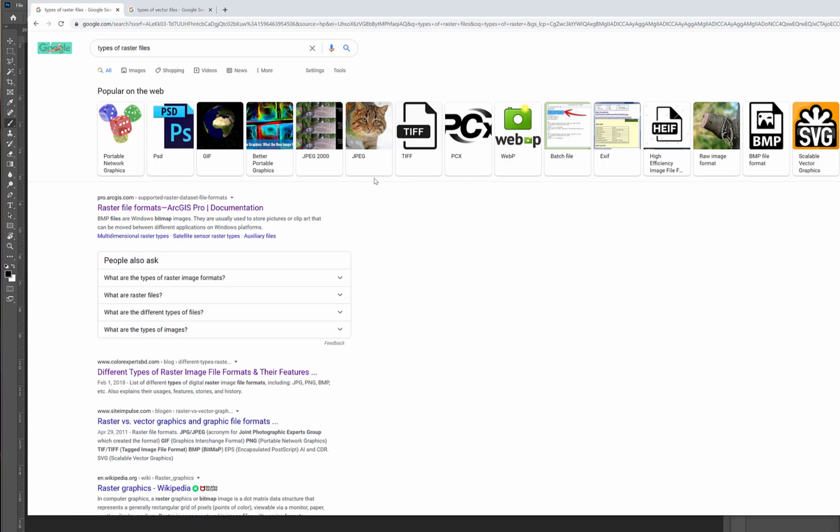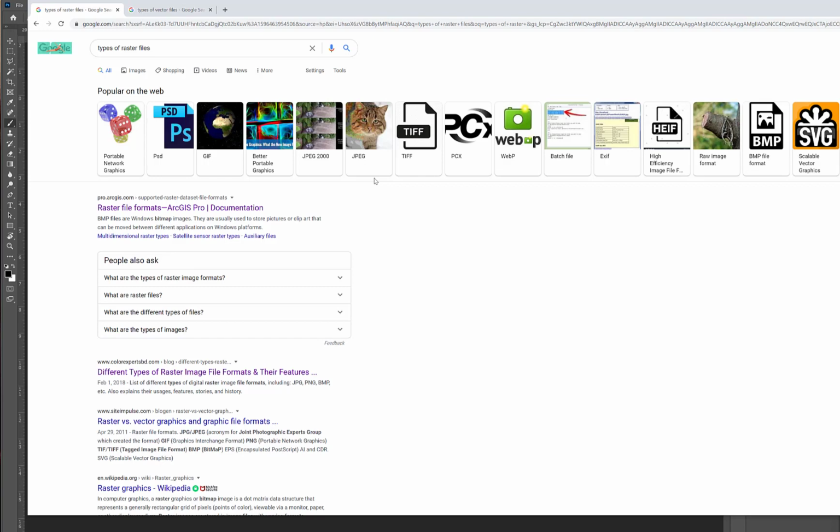The rule of thumb that I have is that raster graphics can be viewed without any kind of specialty software. If you're looking at a picture on a web page, whether you're using your phone, your television, your computer, whatever it is, if you're just looking at an image, it is probably a raster graphic.